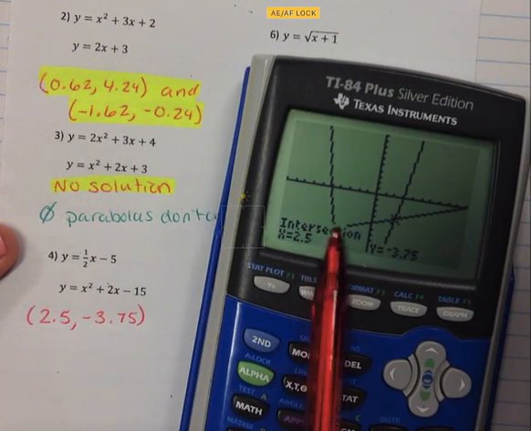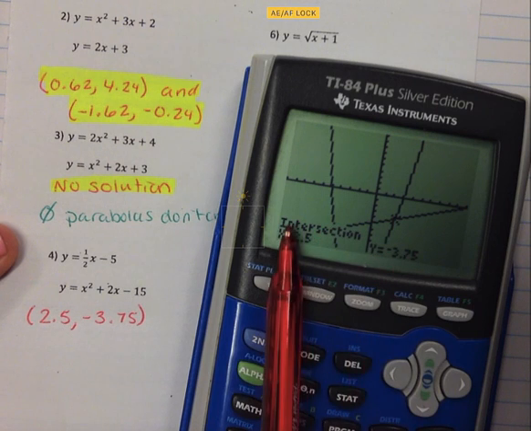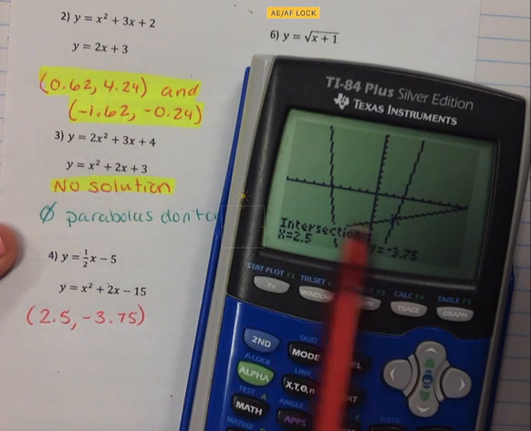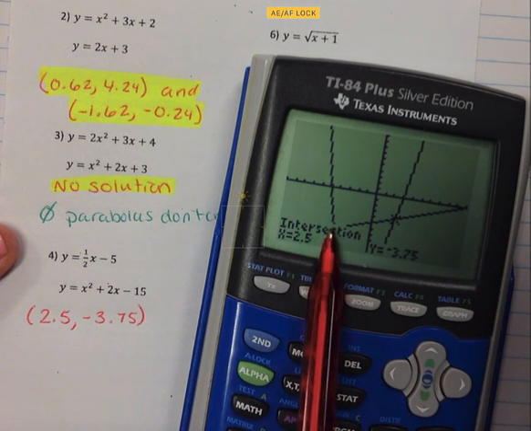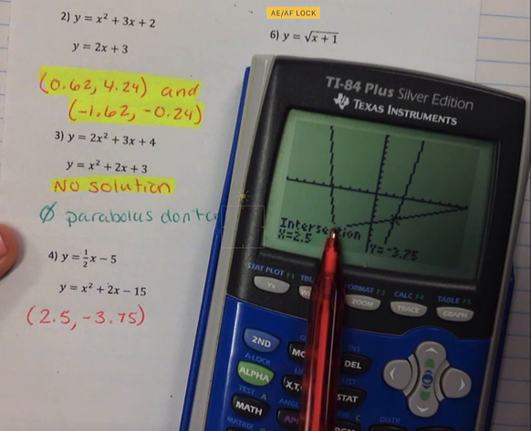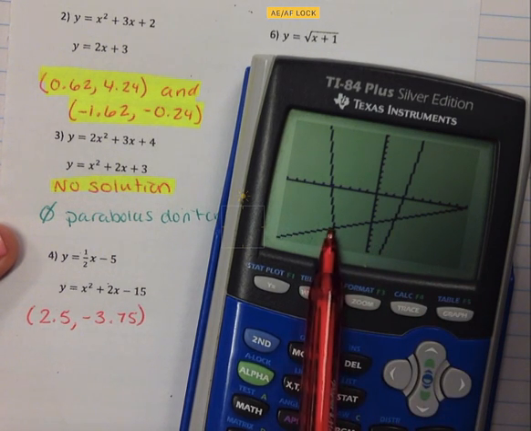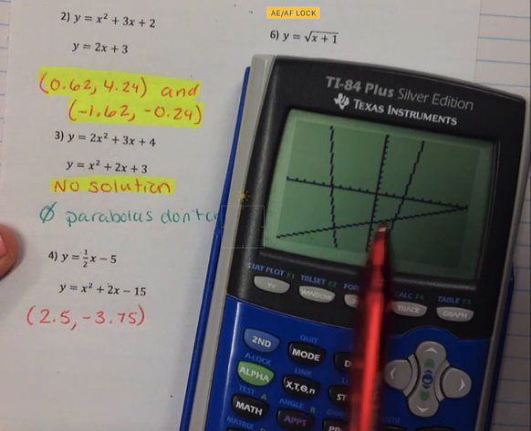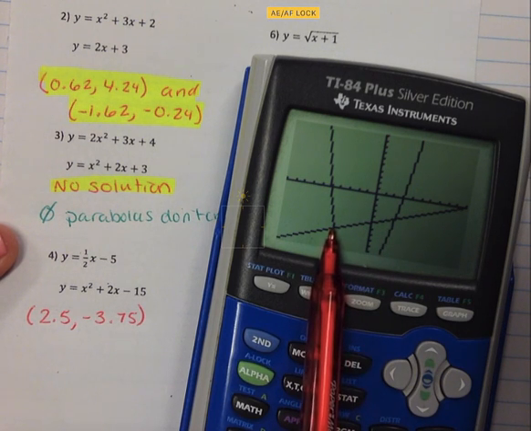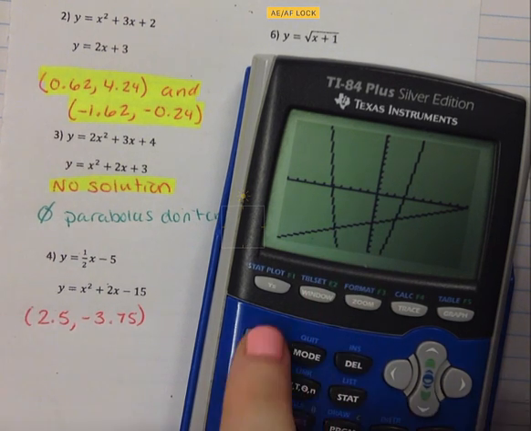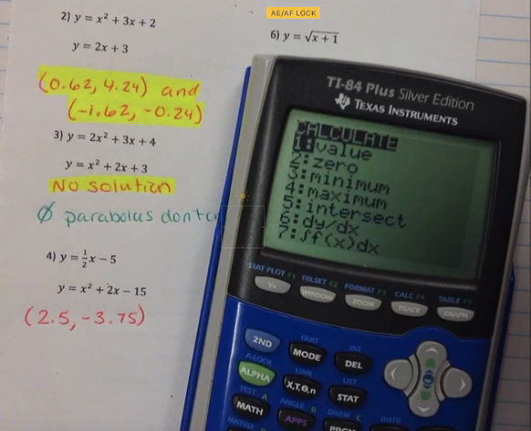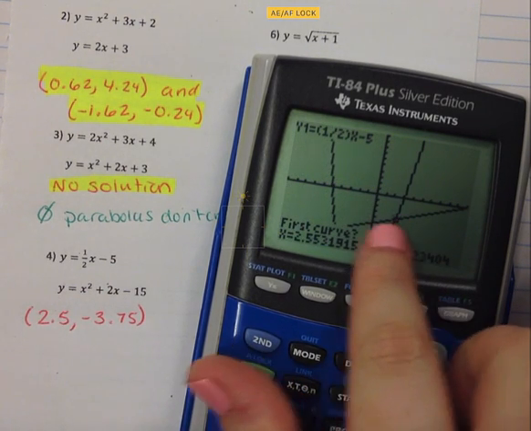Now you can't see the intersection over here because the words are covering it up, but we remember that the intersection was also over here. That's why we want to look at the graph before we do anything, because we want to see how many times it does cross. So I want to go and find this intersection as well. So I need to go back and press second, trace 5, but this time I need to move my cursor to the left.